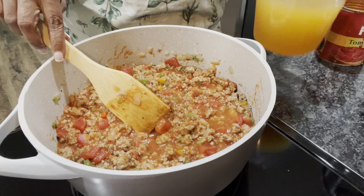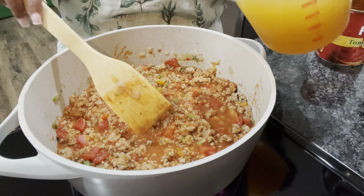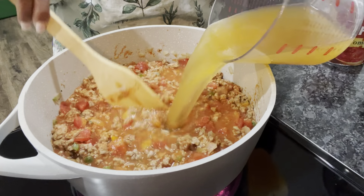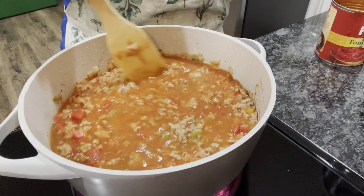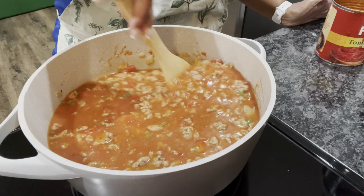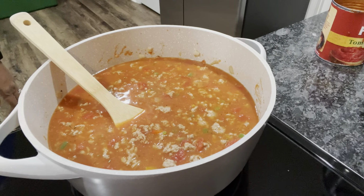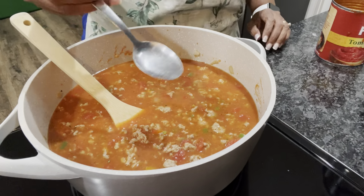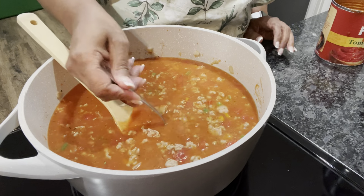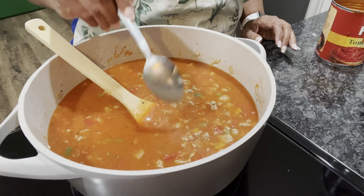Okay, so we got 4 cups here. This is 4 cups of chicken broth, and we're gonna just pour this right on in. Oh yes, we're getting ready for our lasagna soup. We're getting ready. So what I want to do now is get me a spoon here. I just want to sample what our broth tastes like. Let's see.